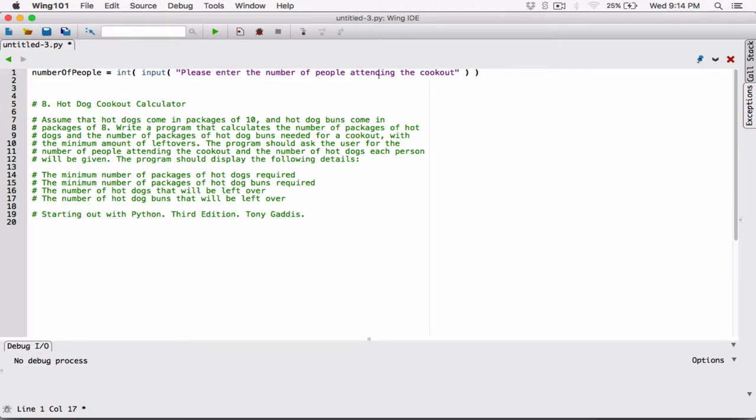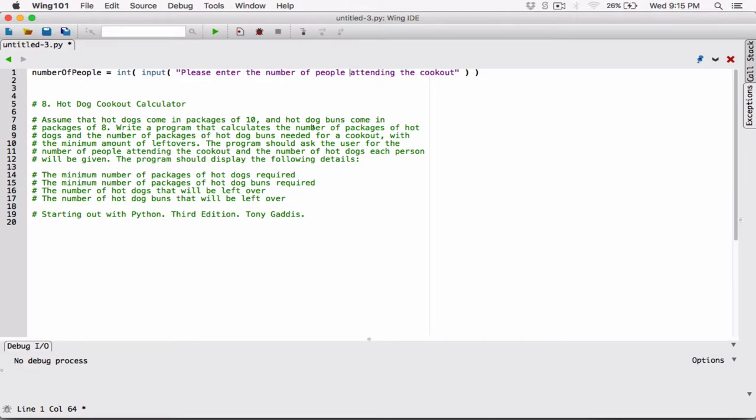Now, I don't want to exceed 80 characters on a line. You see, this line over here is like a guideline to help me code 80 characters on a line. It's like a Python standard, not to exceed 80 characters on a line. And I'm trying to do that. So I'm going to break this line so that it appears on the next line.